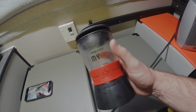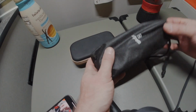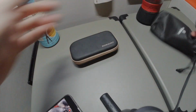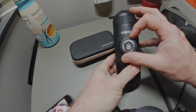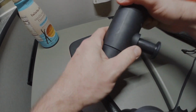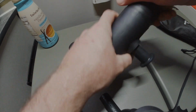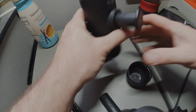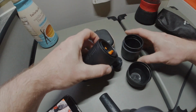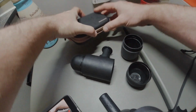Hand pumped, which I'll show you here. Presto My Joe coffee maker. So this is the mini presso. You can add a little shot of espresso by pumping. So super easy to use as well. That's how I like my coffee, with a little shot on it. So it comes out that end, you fill it on this end here. I'll show you how to do that.